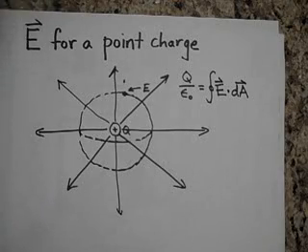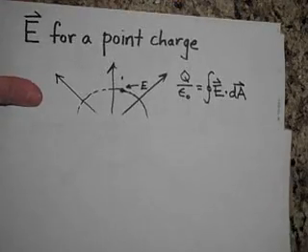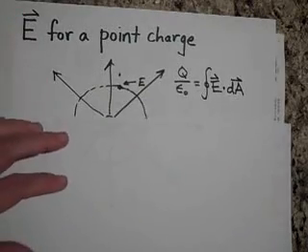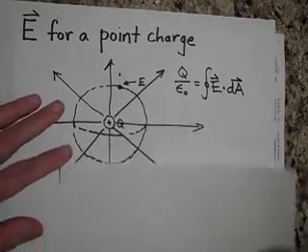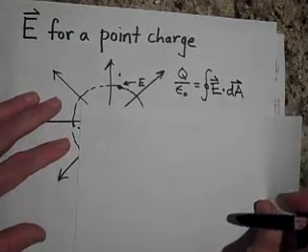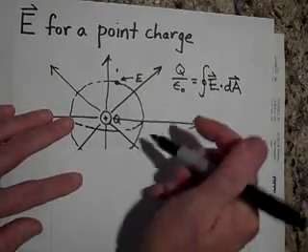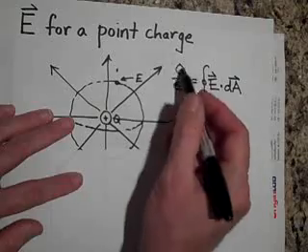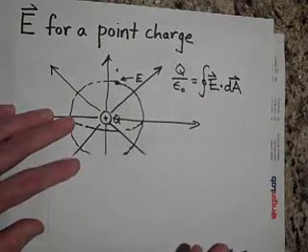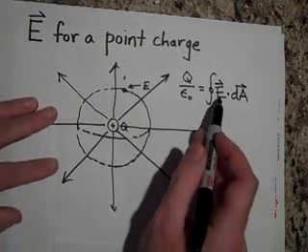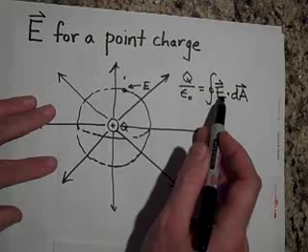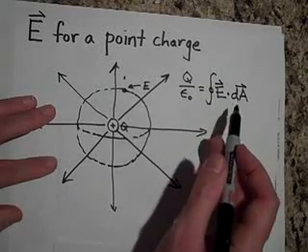All right, now I'm running out of space here, so I'm going to put this right here then. Okay, I'll put it like this. So it turns out that the charge enclosed over epsilon naught, I'm done with that side. That side's completely done. But if you notice that the E and the dA are always in the same direction.